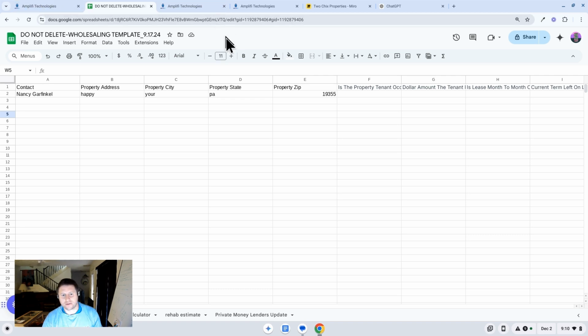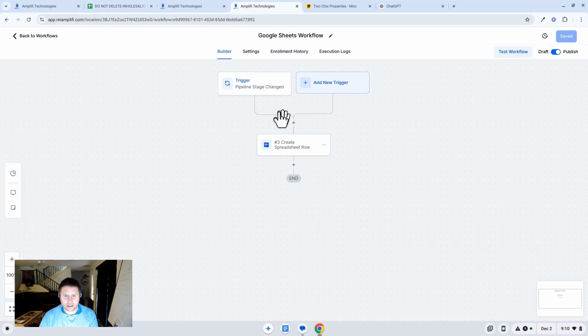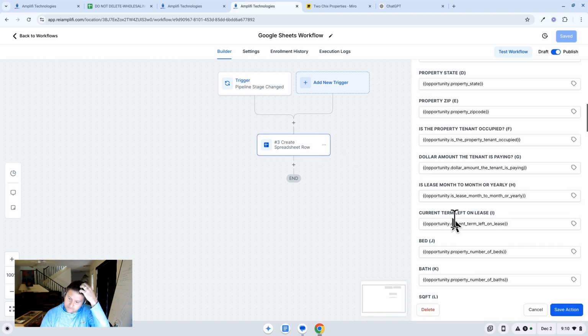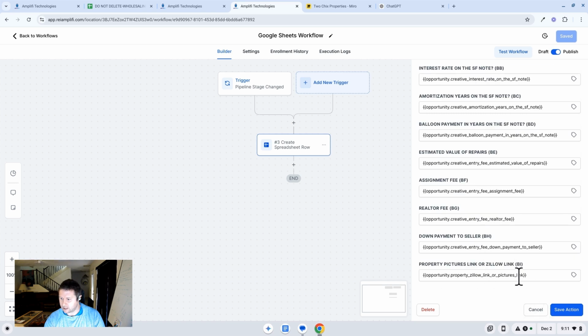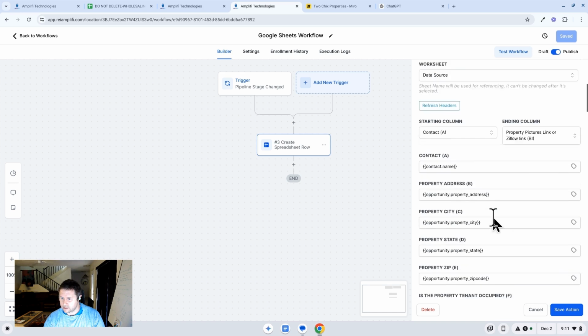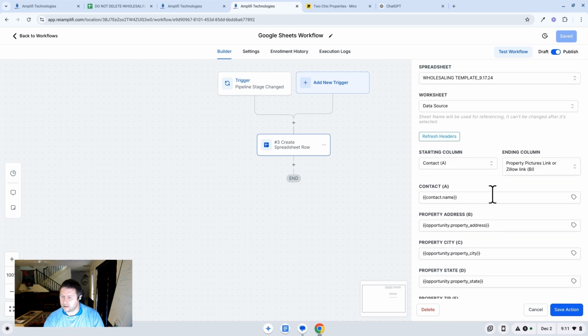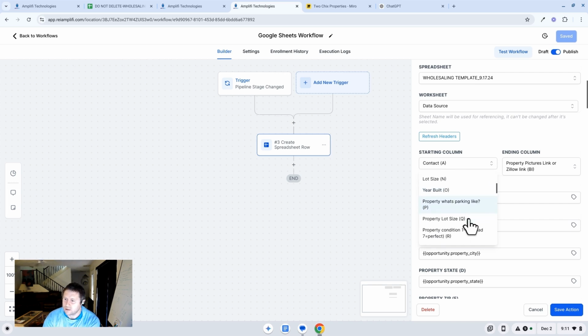All right, so now what we have to do is, when we're mapping the opportunity to the spreadsheet, we are actively mapping them here. So starting column A, okay, so here's all of our questions.